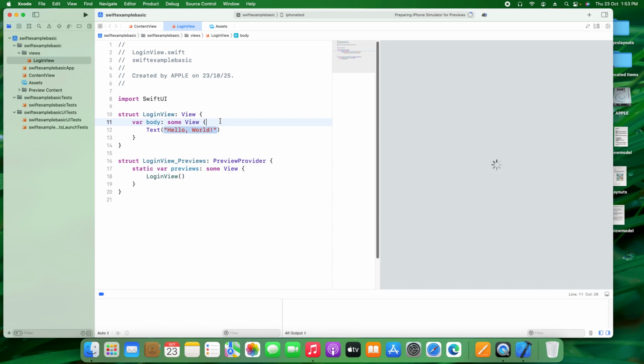For the login view, we design something simple. First we have a text, then the logo, then a text field, then a secure field, then a button. So that's a very simple design. First we implement it and see how we can operate it. That is the way we can work in the login.